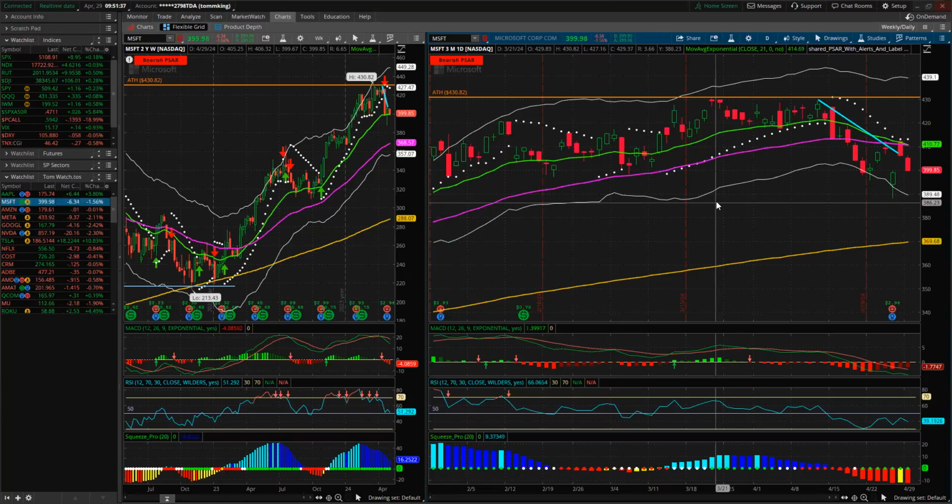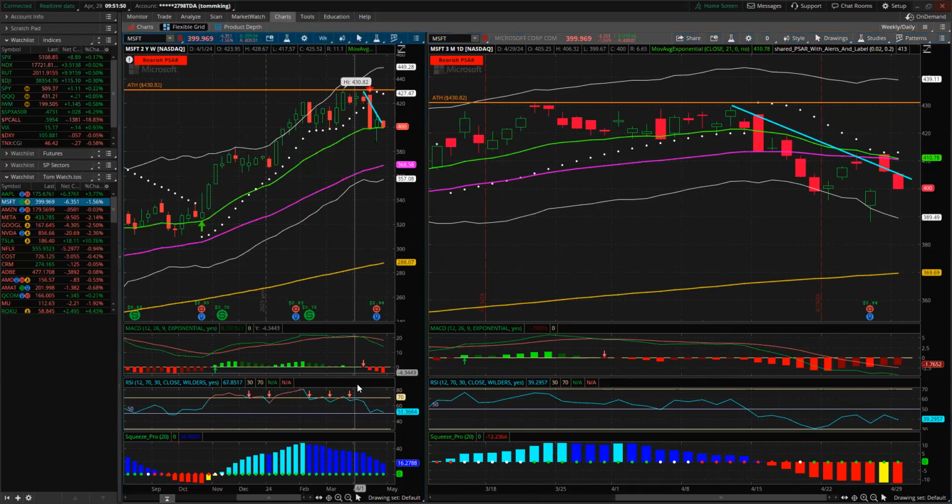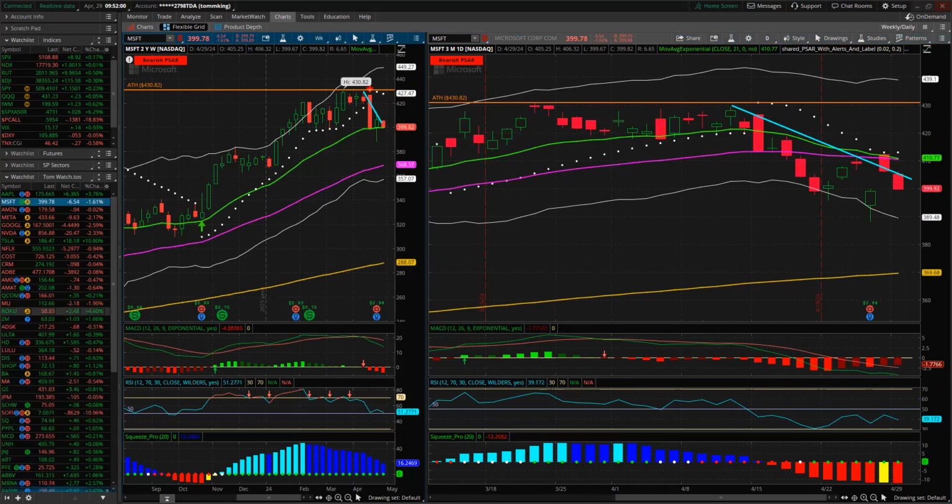Is there any trade here on Microsoft? No, I think this thing is fairly ugly. Yes, it tried to break this downtrend here on the daily. Weekly, momentum is definitely down. The daily momentum is still, in my opinion, down. You tried to break out, you couldn't hold it, and we're down today on Microsoft. Microsoft is down about the same amount that Apple's up, which is why tech stocks are doing a whole lot of nothing today. The Qs are pretty flat. So I don't really see a trade in here.